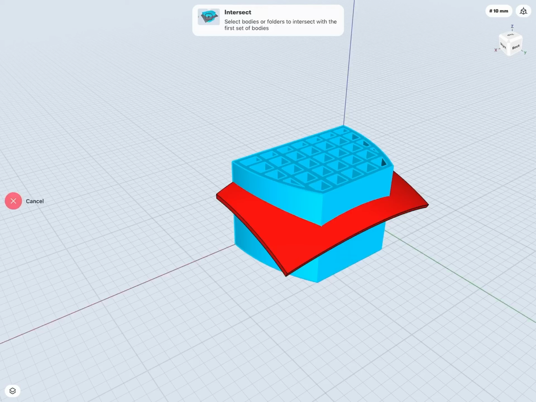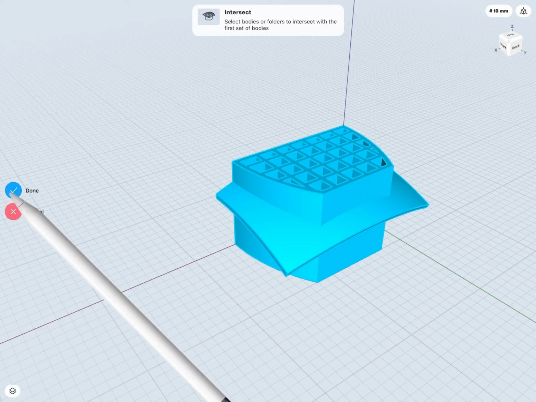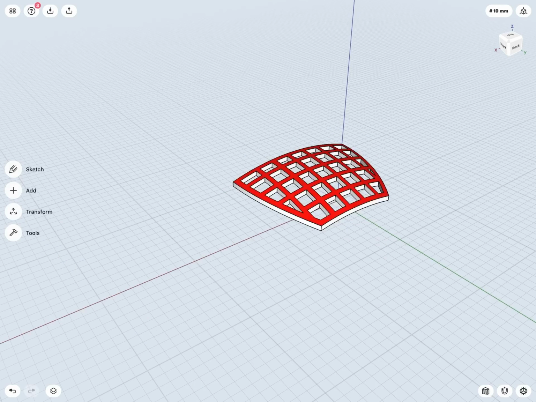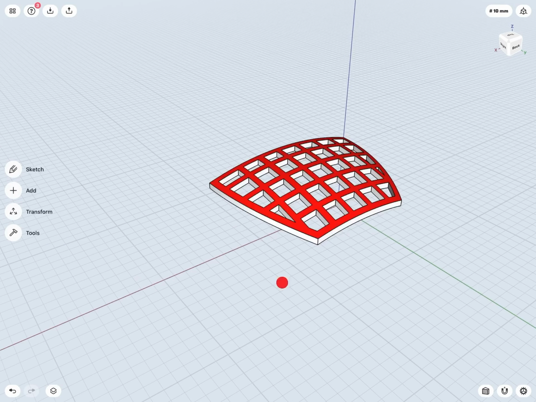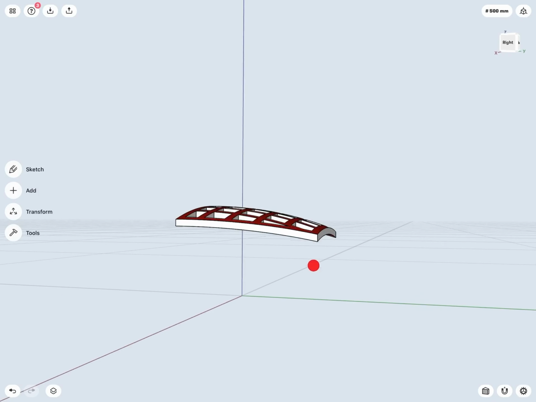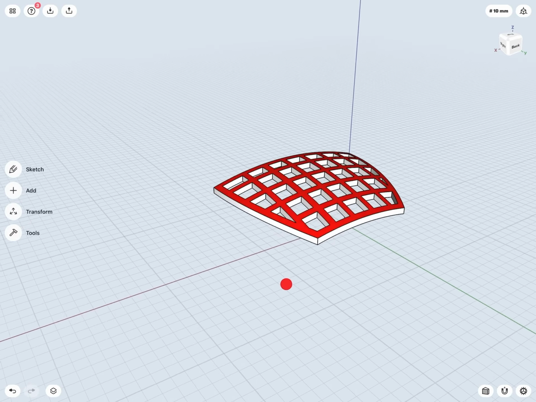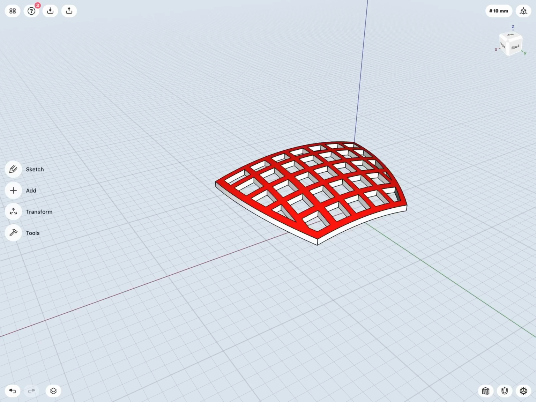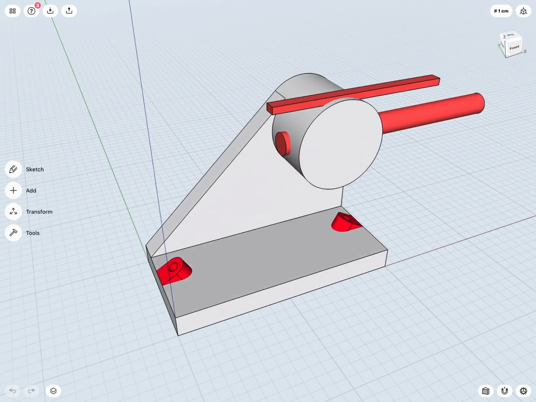So in this case, it would be my red body here, and tap the Done check. And as simple as that, we can now see we've created this fairly complex shape by simply intersecting two more simple shapes.